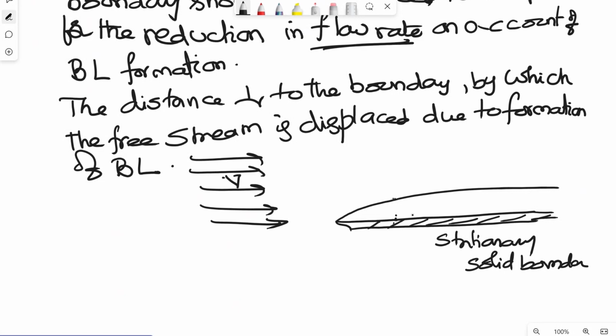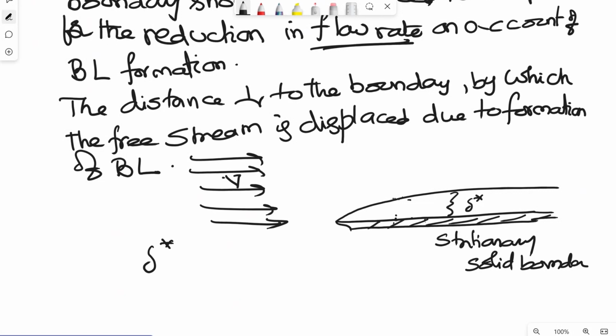The vertical distance by which this boundary is shifted to compensate for the reduction in flow rate. How much distance you move this boundary? It's only imagination. We don't move the boundary, but we are explaining the principle in such a way. But the vertical distance by which you are moving the boundary to compensate for the reduction in flow. Why has reduction happened? Because the velocity has changed. So how much distance you move, that is what we call the displacement thickness. And for the displacement thickness, the equation is given to solve the problem, sir.